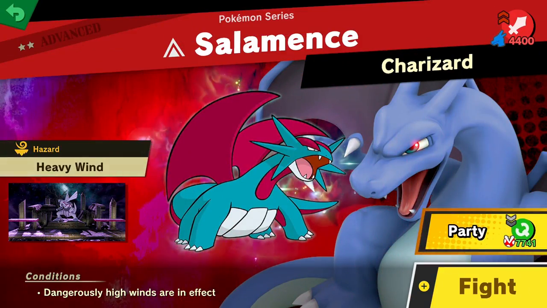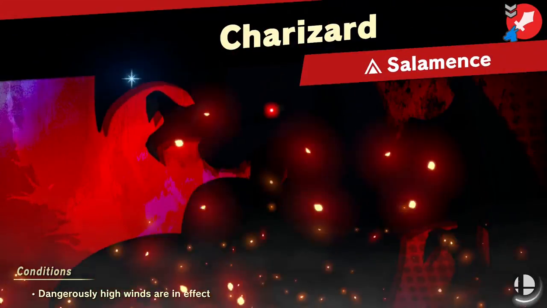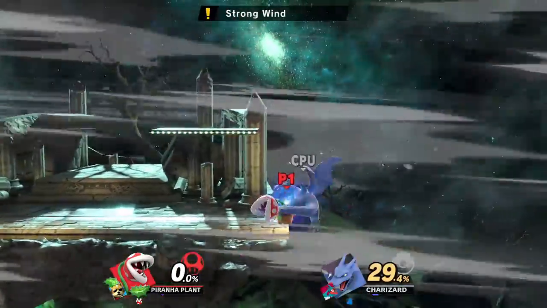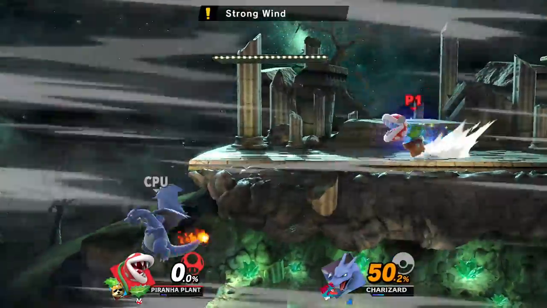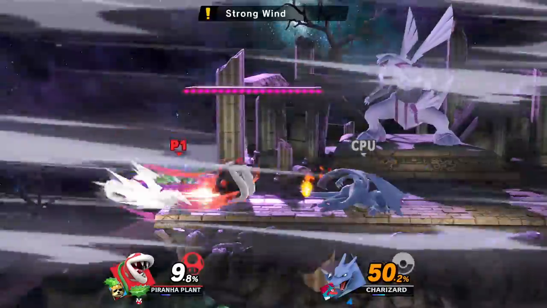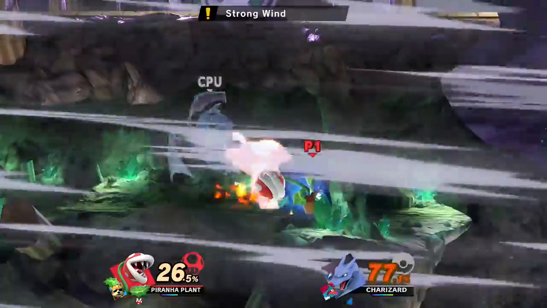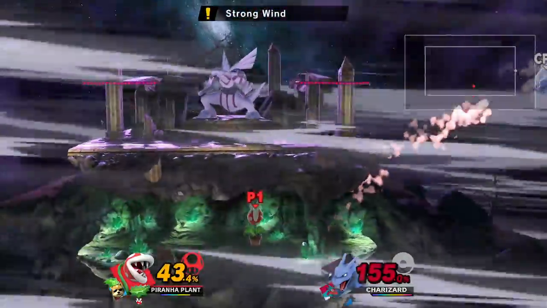We got a character to unlock up here, Salamence. What do we got? Heavy winds. So strong wind immunity is what we want. All right, Salamence. Dangerously high winds are in effect. Ready? Not for me though, right? Yeah, come up here. Where are you going, buddy? Where's he going? Whoa! Oh my god, I had to recover from that. I think we met each other in the middle there. I got him! But he's still alive somehow.